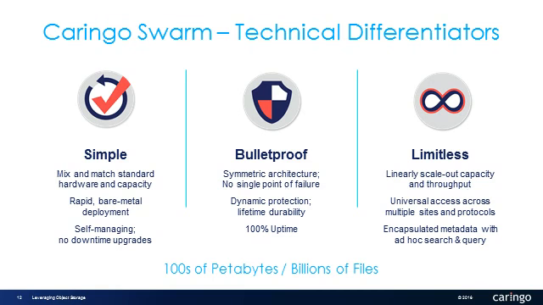And I just want to bring in where we're different from a technical standpoint. The first is that Caringo Swarm is all-inclusive software. So when you're rapidly scaling, you need to be able to just plug in additional hardware and boot from bare metal, and that's what we do. You don't want to mess with installing operating systems, legacy file systems, RAID underlying for the hardware, patching or running complex scripts.